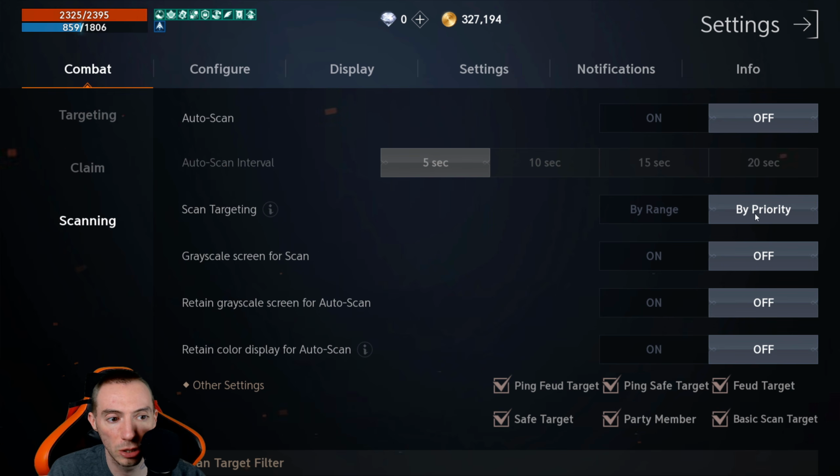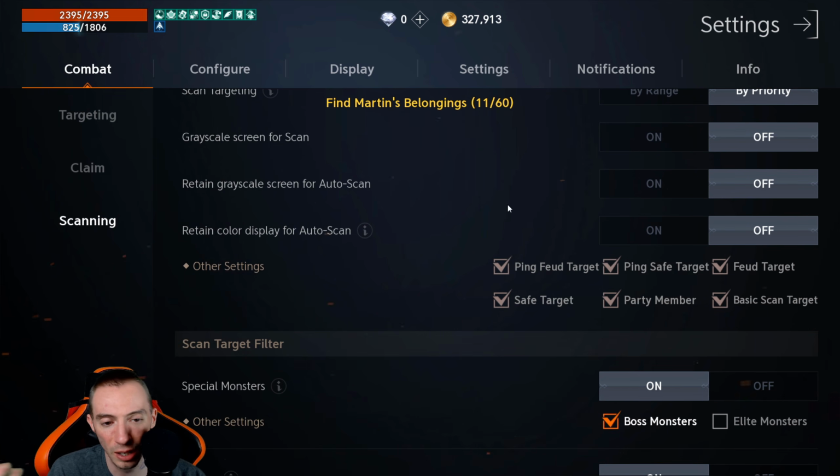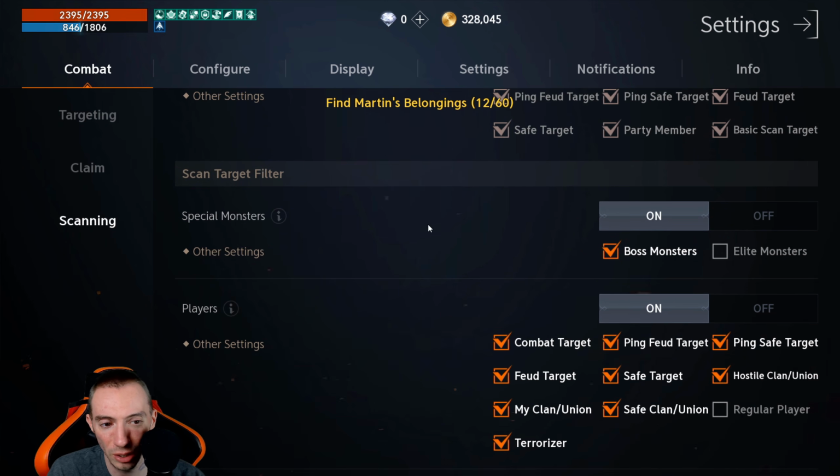So that's one thing that you can turn on or off depending on your play style. Scan targeting, you can do this by range or by priority. I always set this to priority. Grayscale, screen for scan, I just leave all of this off. This is just different colors and small features, personal preference, honestly. And then you have other things like save target, party members. Again, you can just have this checked on or off. Nothing really crazy, doesn't really matter, personal preference.